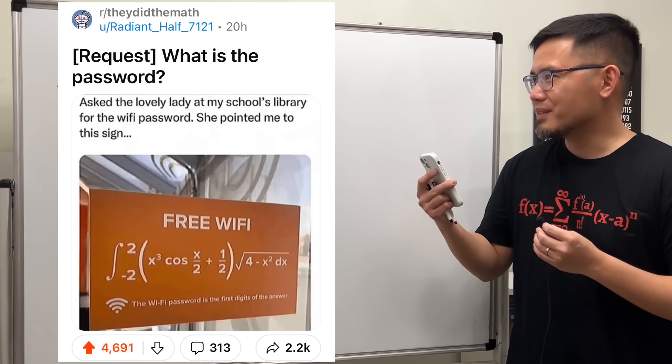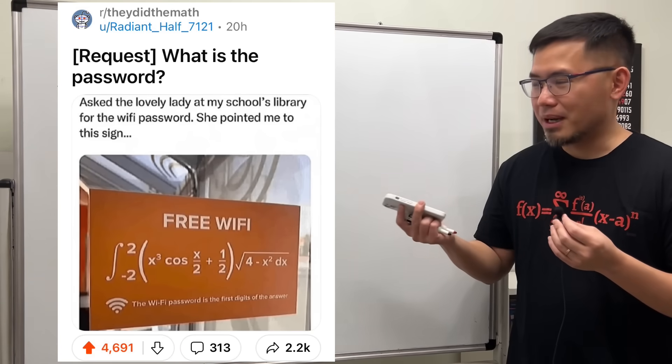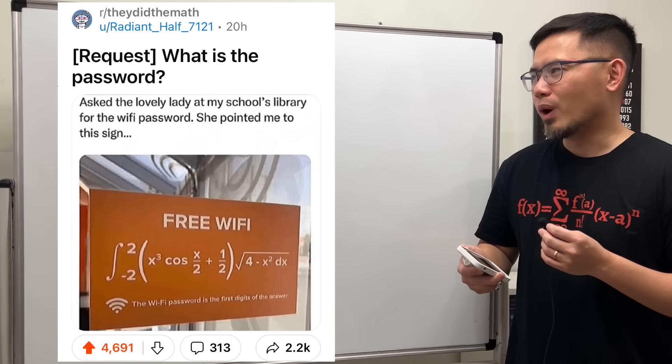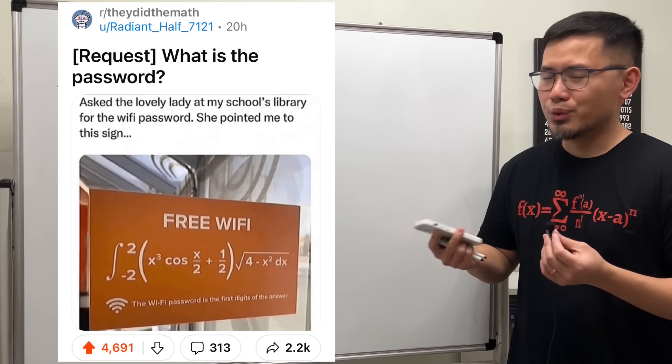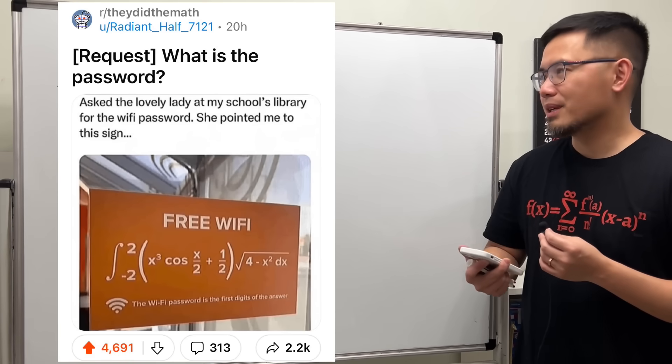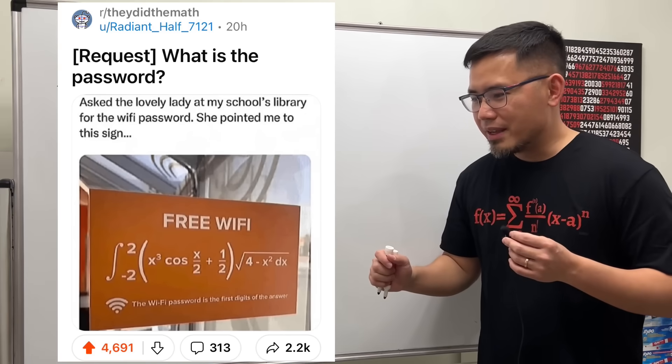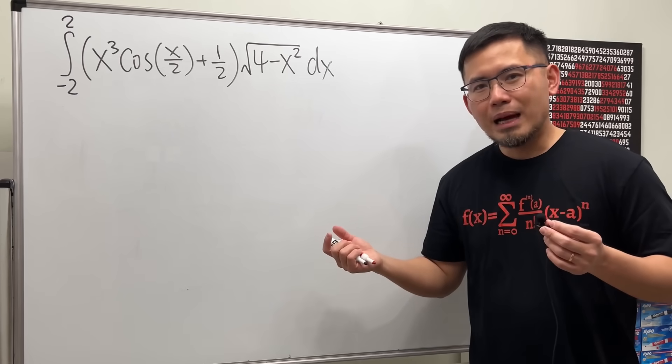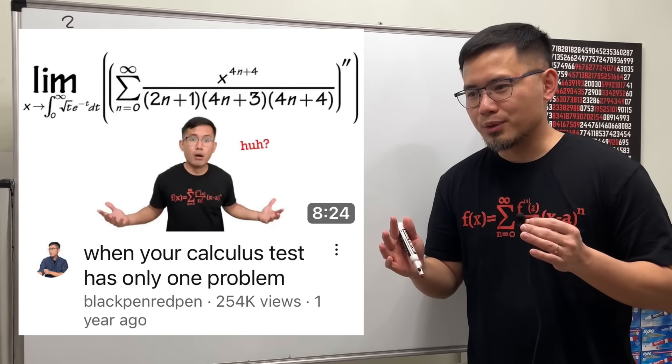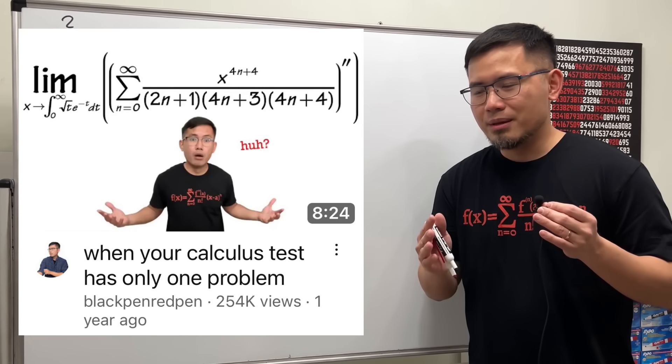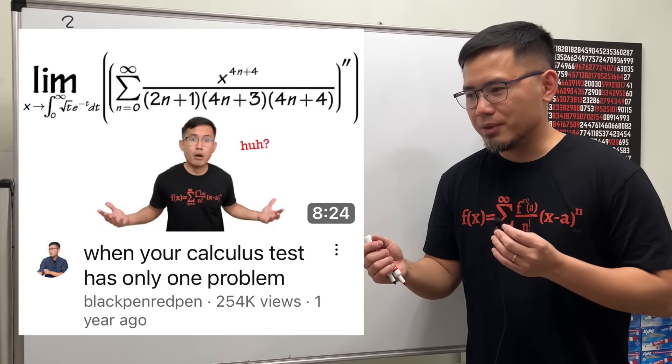The digits of the answer is the password. I did this a while ago. I just wanted to do a new one because the old version I was only doing on paper. Right now here's the new input version for this. Maybe later on I'm also going to post my all-in-one calculus questions at my office door at my school, so you have to figure it out first before you can knock on the door.